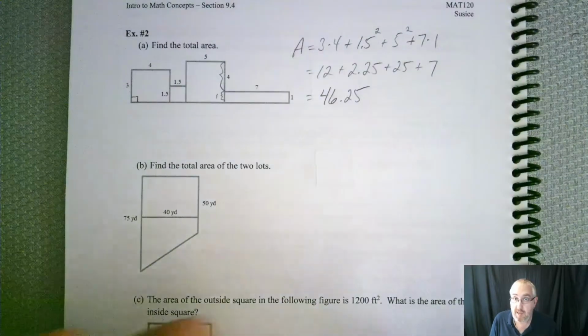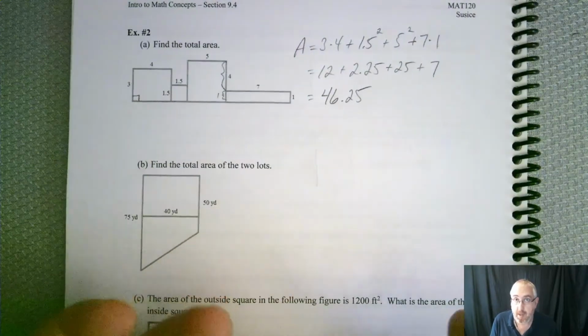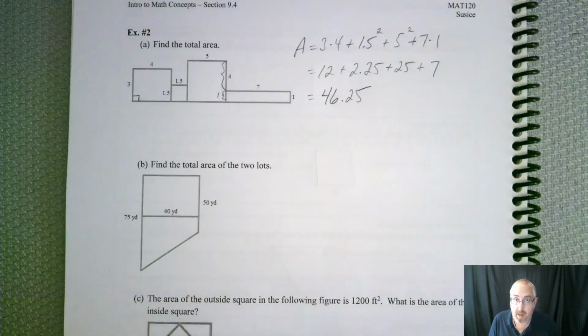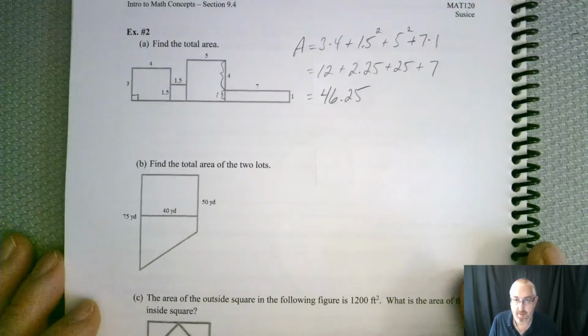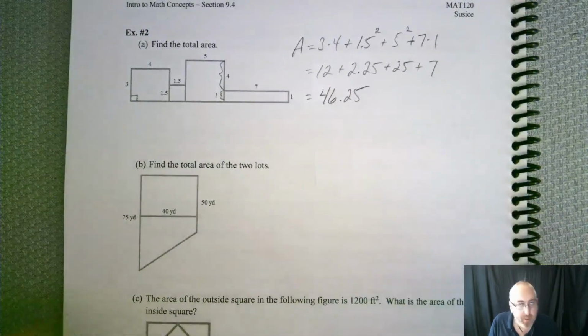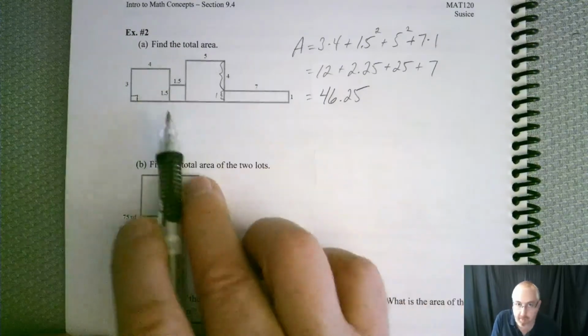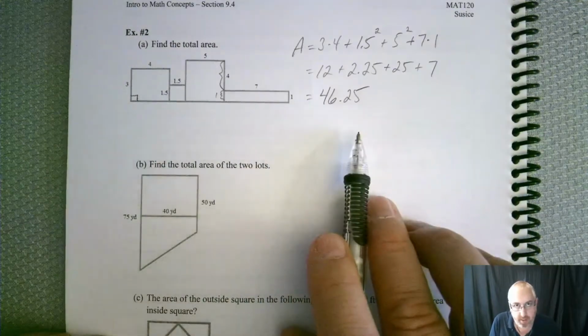Now, we didn't have anything with units in this problem, so this is the one time that you're going to be absolved from not having units on your answer. Now, if you wanted to put square units, you could if you want to be really technical, but if there's no units on the problem anywhere, you don't have to have units on your answer.